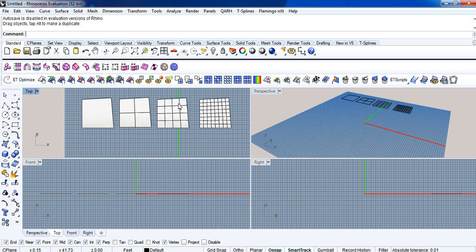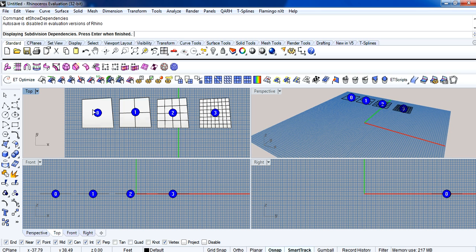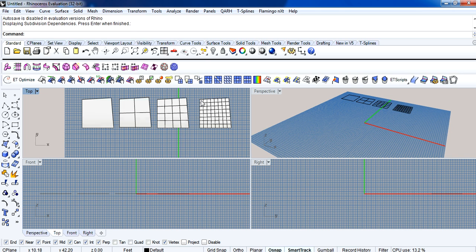Another interesting thing, this is called parent to child meshing, something like that. So as you can see, this is the parent to all these ones. This is the parent to this one, to this one, to this one. This one is the parent to this one, to this one. So if I turn on this button right here, show subdivision dependencies, you can see the parent is always the lowest number. So this one spawned all these right here. So you push Enter to turn that off.